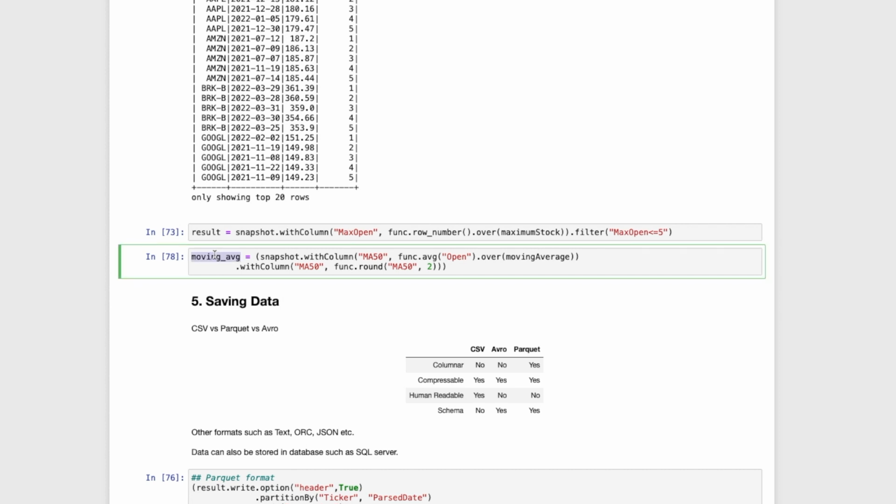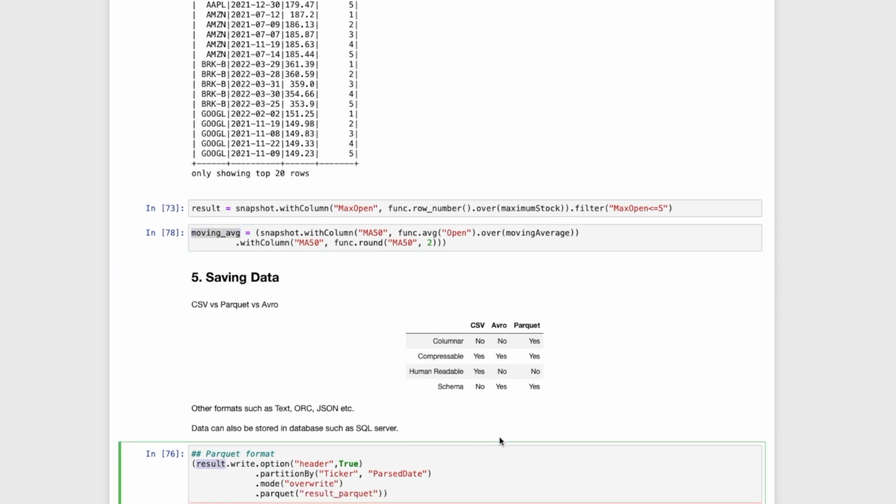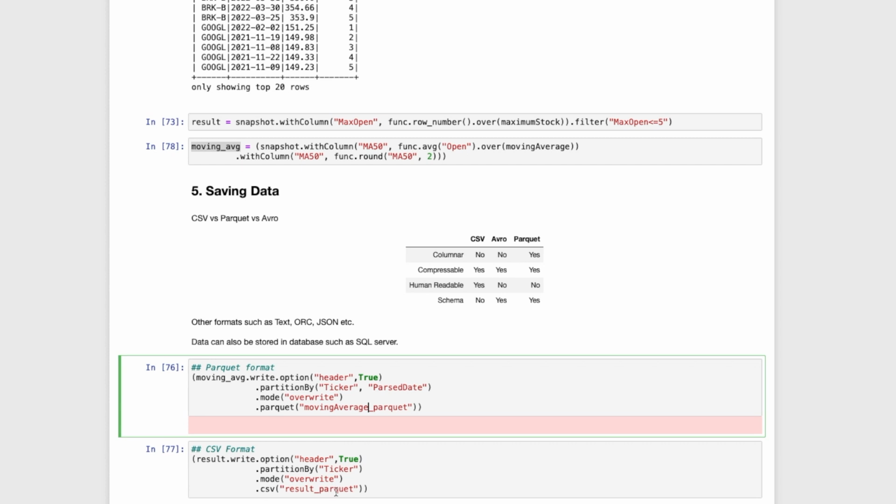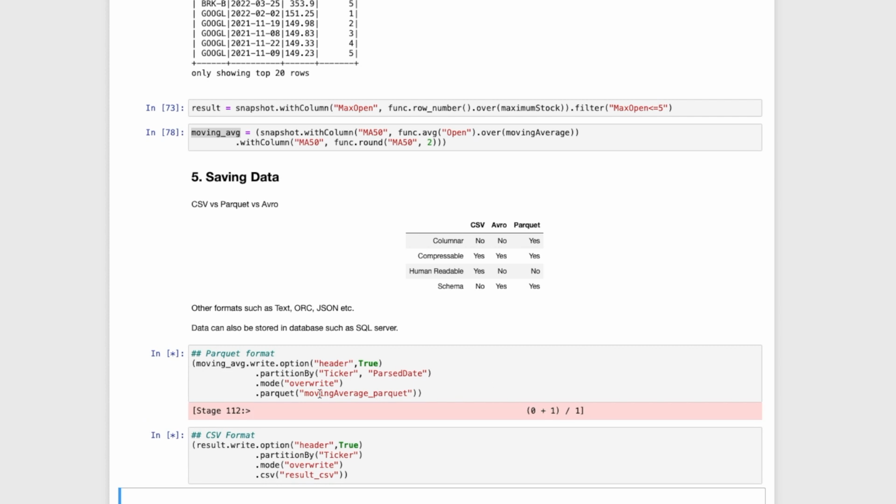And then I'm going to go ahead and say, you know what, go and store moving averages as the result. Instead of result, I'm going to say moving average Parquet. And then this is going to be result CSV, right? You're going to see it's going to take way longer to partition this data, because there are lots of data down there, right? So it's going to take that operation way longer to finish in that situation.